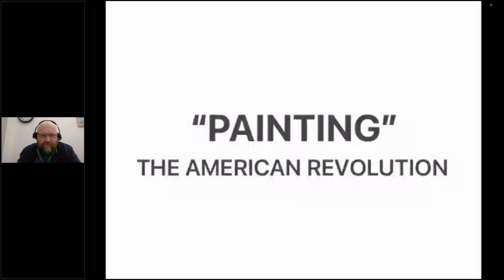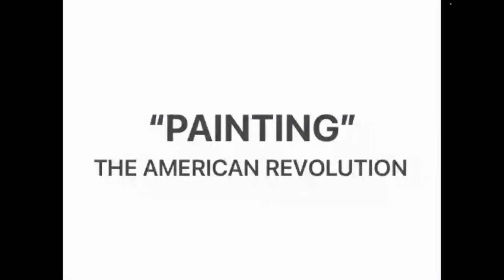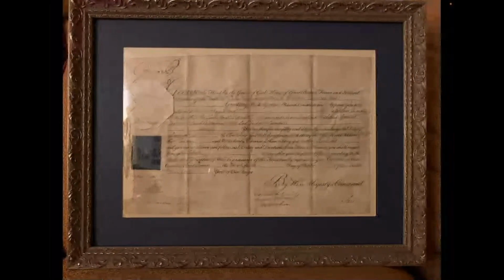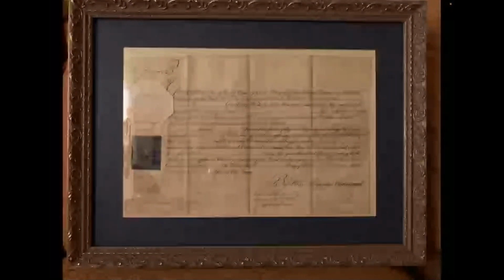All right. Good evening, everyone. So, this evening's lecture, Painting. Notice painting is in italics, the American Revolution. We're going to talk about different fine arts and how they talk about and show us the founding of our country. I collect autographs. This is an original document that I own. And in the upper left-hand corner is the signature of King George III.